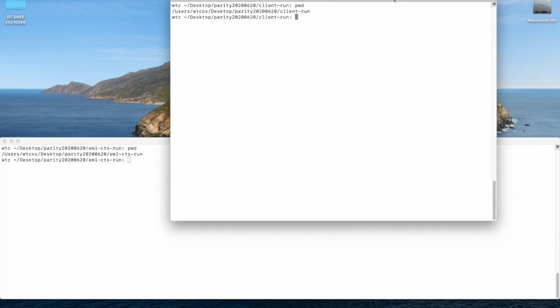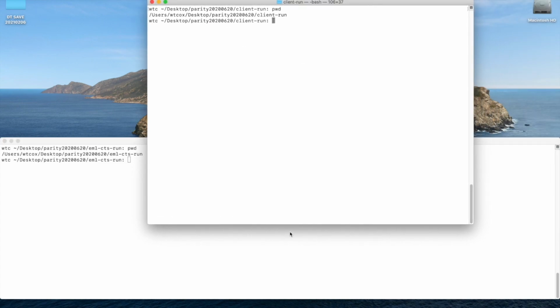Now let's start up the Parity client. Now we're in that folder that's indirectly on the desktop. Let's take a look at etsy. So for this one, we type java -jar parity-client.jar etsy/client0620.conf.